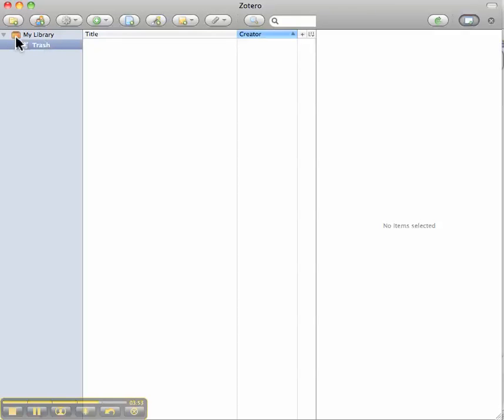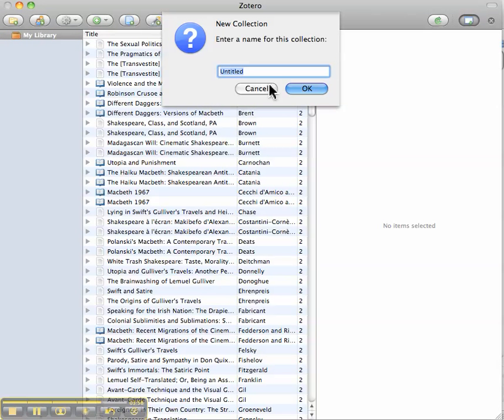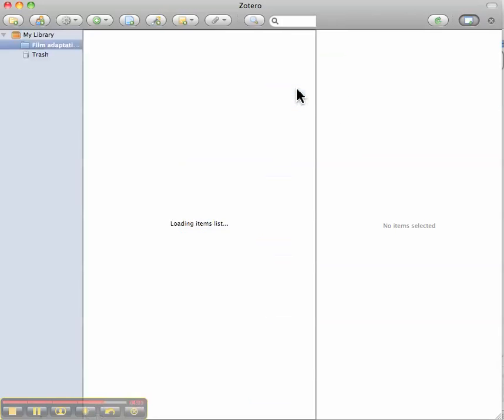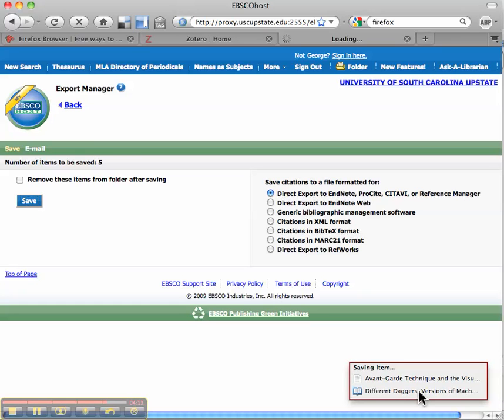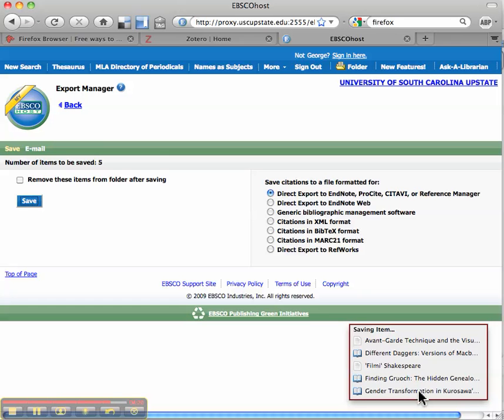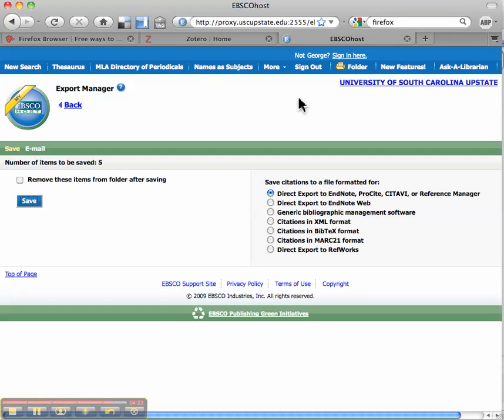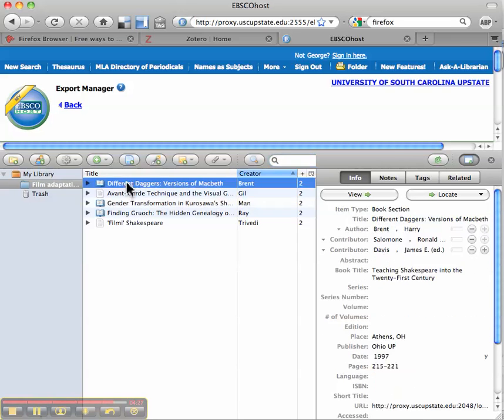Can I make changes to the currently selected library? I'm going to show you how you can create a folder that will take these particular sources. Film adaptations. There's my folder. Make that go away. I want to save. Now, notice in the lower right-hand corner something interesting is going to start happening. See that? It's saving the items out of the MLA database into my installation of Zotero. That's all 5. Now, if we go back and we look at Zotero again, film adaptations. There are 5 of them.